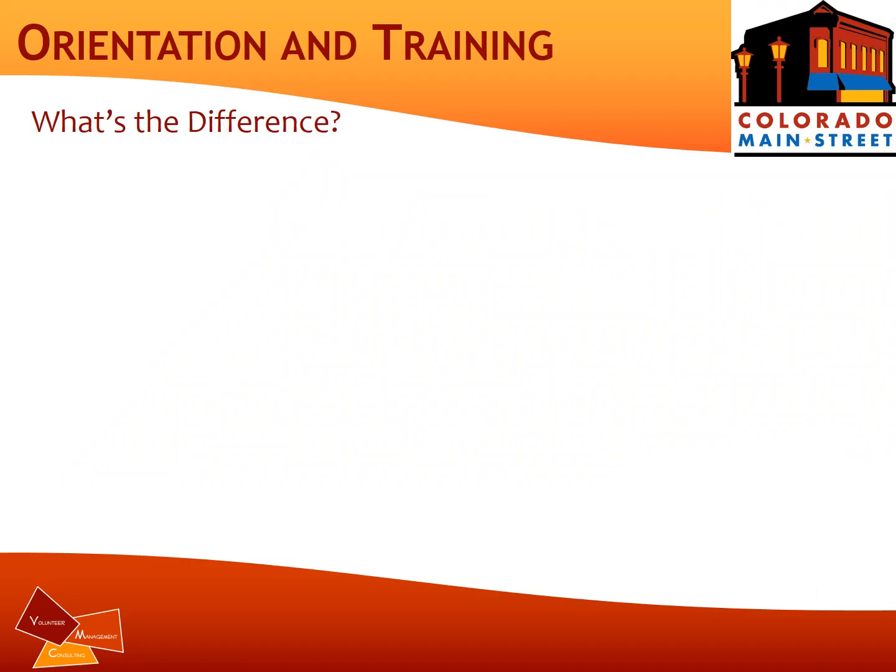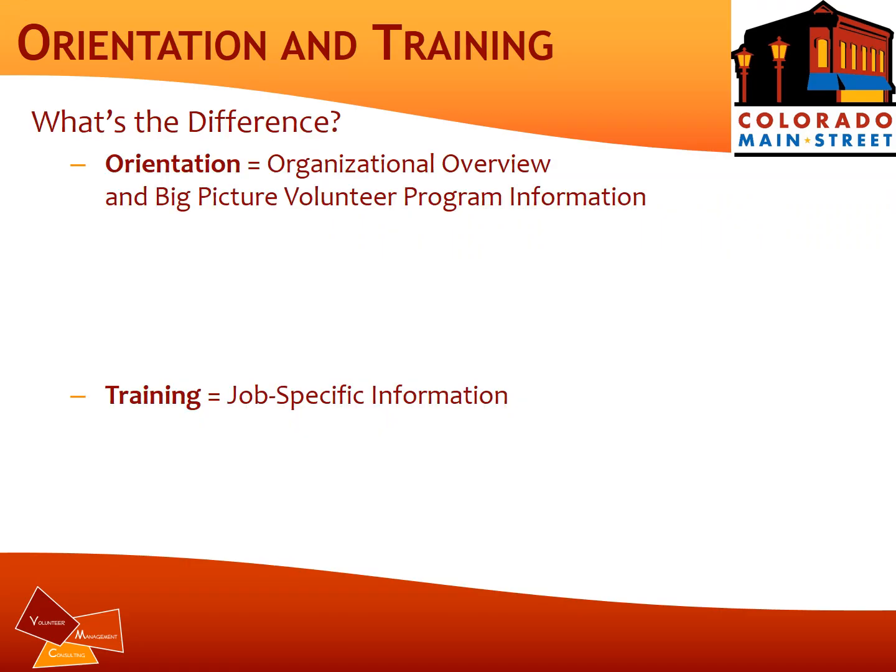What's the difference between orientation and training? Orientation is an organizational overview. It provides a big picture, contextual description of your entire organization as well as your volunteer program. And training is job-specific information, the specific instructions that a volunteer needs to complete the task they're going to be performing for you as a volunteer.